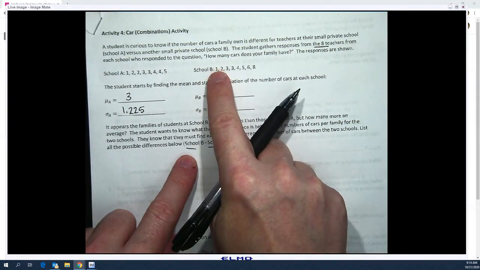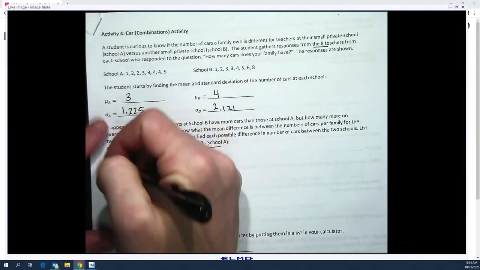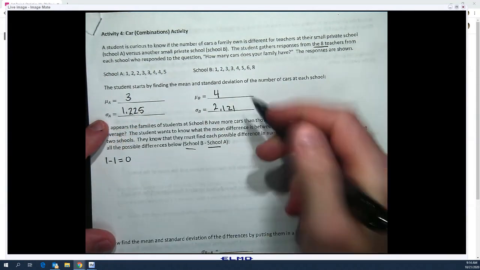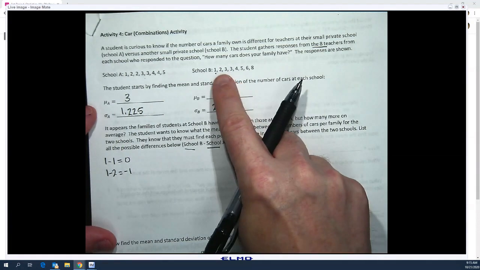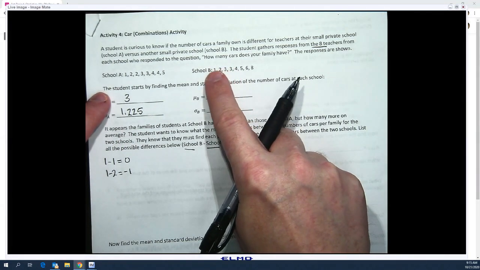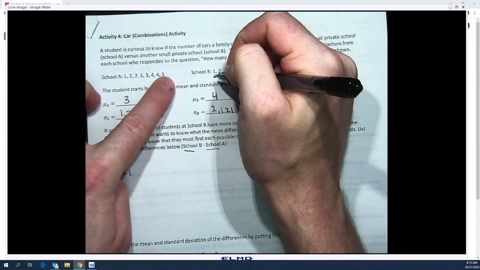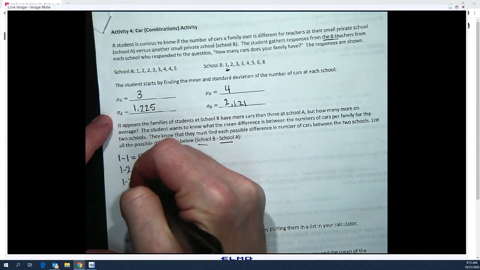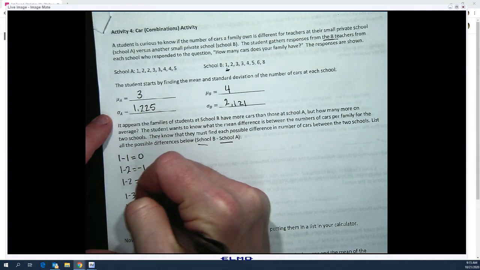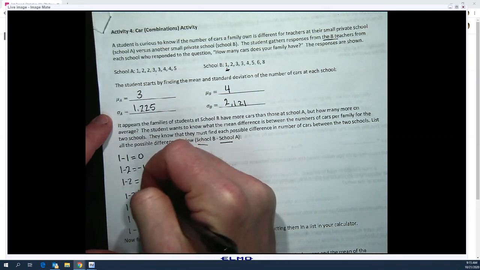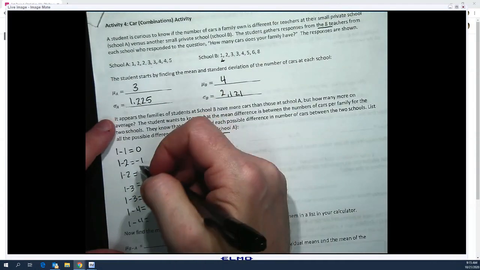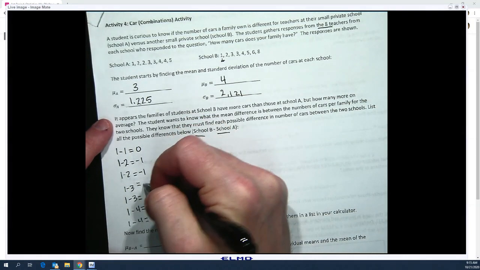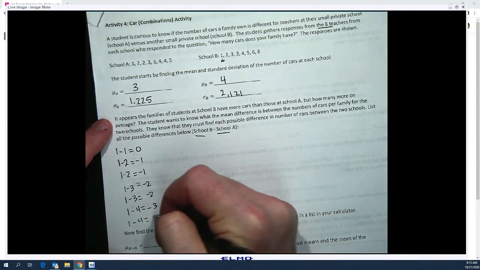So for example, if we got 1 and we subtracted 1, so 1 minus 1, that'd give us 0. If we got 1 and subtracted 2, that'd be negative 1. We're literally going to combine each of these together. So we're going to start off with this guy and subtract each of these, and then we're going to move on to 2 and do the same thing. So 1 minus 2, 1 minus 2, 1 minus 3, 1 minus 3, 1 minus 4, 1 minus 4. This process is not going to ever be necessary again, and it's kind of important to get that across to you. This is a one-time deal, so don't think this is what this unit's going to be like.